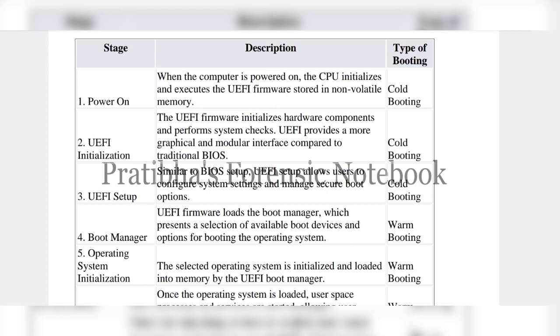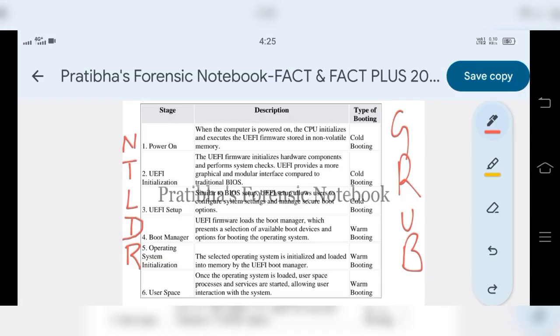Okay, BIOS performs various tasks such as checking the hardware and other peripheral devices, and it also locates the bootloader. Then in the UEFI setup or BIOS setup, the function of the bootloader comes. Bootloader means loading the operating system into memory. Here are two bootloaders I'm discussing. One is GRUB, Grand Unified Bootloader, which is used for Linux. And NTLDR, the NT loader, is used for Windows. So these are two major bootloaders. They perform the basic process of booting.